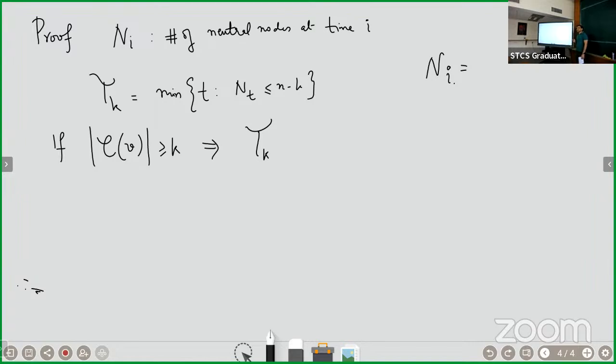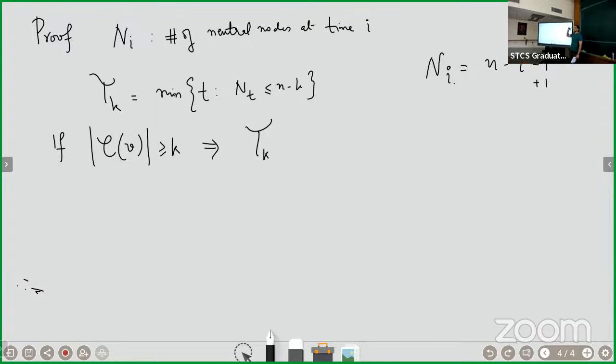So initially it was n minus 1. And at each step, how much is being subtracted? At least 1. So what's the easiest bound you can give me in there? I've done i steps. What's the maximum value of N_i? N minus i. Why? Minus 1 plus 1. Figure it out.